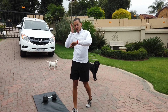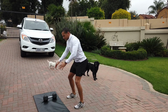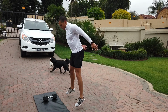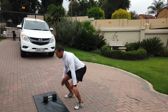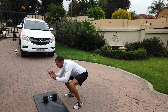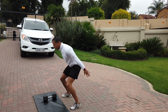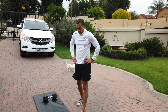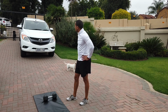Squat jumps, here we go. Easy peasy. In 3, 2, 1. Let's go. Oh my goodness. Okay, we're halfway there. I'm going back to my right hand. In 3, 2, 1. Let's go.